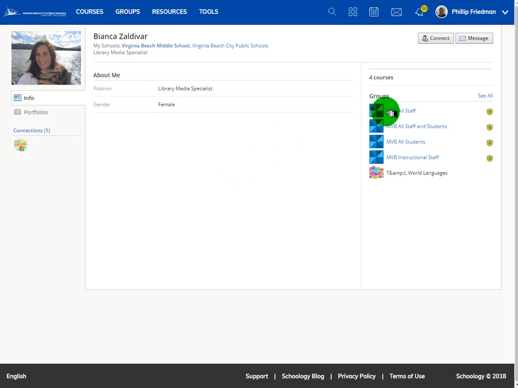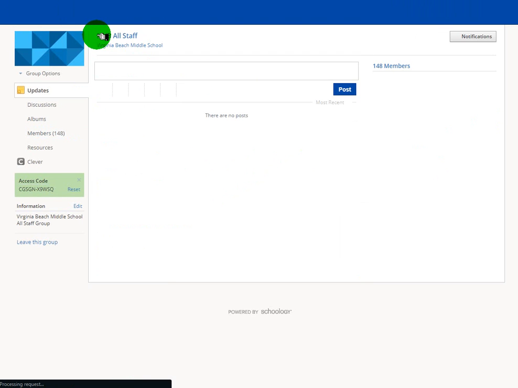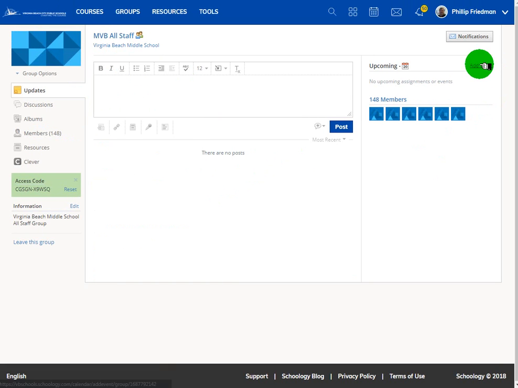If I go back to where I was previously, actually I'm just going to go back to the main page. You can see I can add an event to our group calendar, so that people can see what's coming up and help everybody stay on the same page. So it's a very useful tool that you can use with students, with colleagues, and it's something that you should definitely play around with. So I encourage you to go on, dive in, and try working with groups.